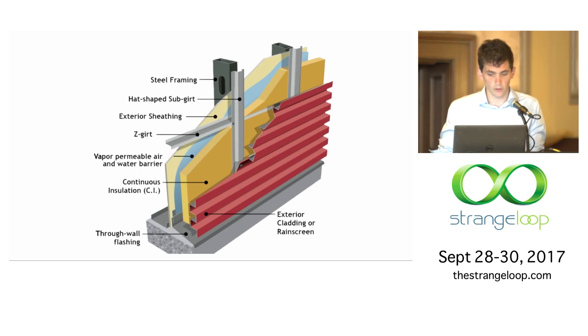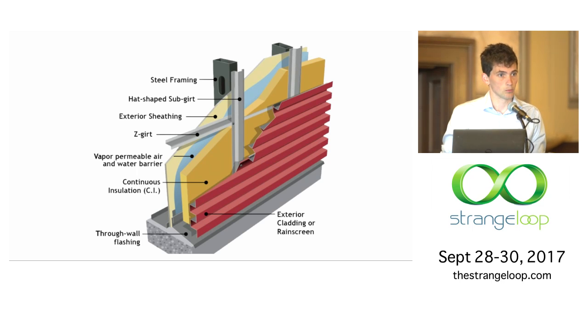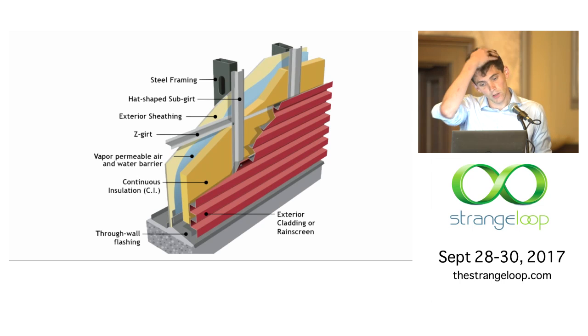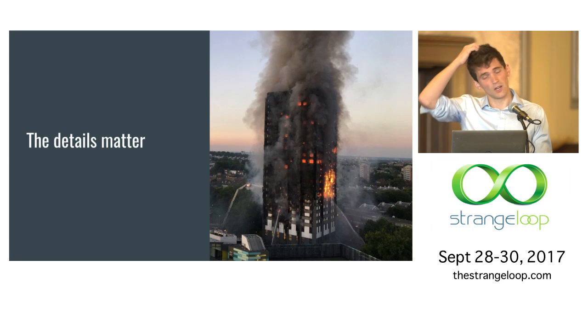Building exterior is, like many other parts, very important. It has a number of competing things that have to be considered. You have to provide appropriate acoustic isolation so that you can't hear too much of what's going on outside. You have to provide enough insulation that you're not burning through your budget heating the building. You need to keep the water out, and you need to ideally do it in such a way that it's fireproof. So there are these competing concerns, and you have to get all these details right, and you have to do it on a reasonable budget. And these details really matter.